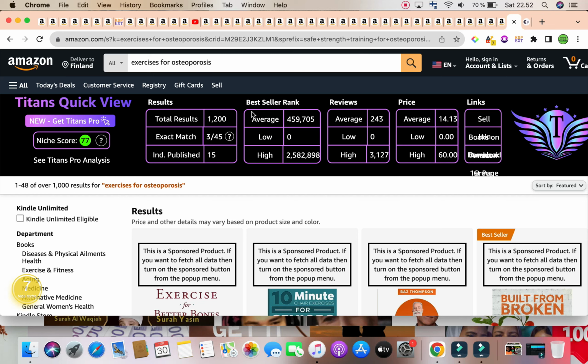The first book would be a comprehensive high content book about exercises for osteoporosis, where you would highlight the top 30 exercises for osteoporosis for beginners. That's a long tail keyword right there. After you've written that high content book, you would have a workbook or an activity book that allows the customer to apply the practical knowledge they've learned from the book.